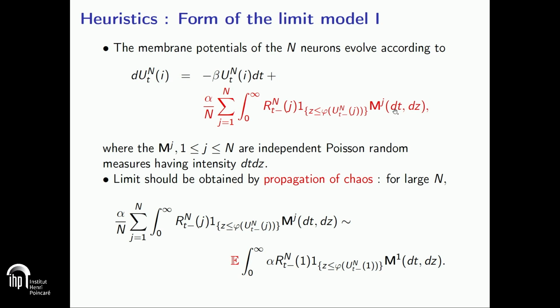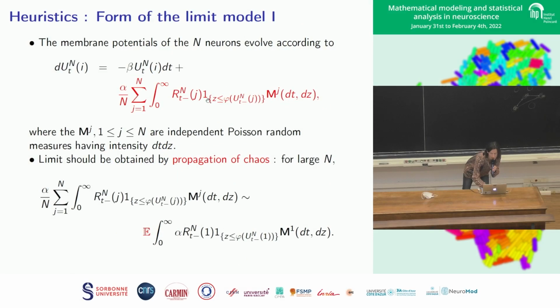So these capital M's are the Poisson noises. I have a second component. dt is just the times of arrivals. And the Z component is the acceptance or rejection variable that you need because your weights are not fixed. They are evolving over time. And that's why you have this indicator here, Z smaller than the actual potential value seen through the spiking rate function.